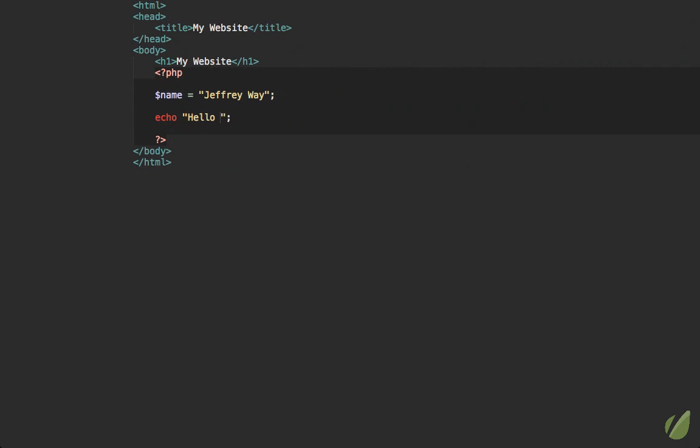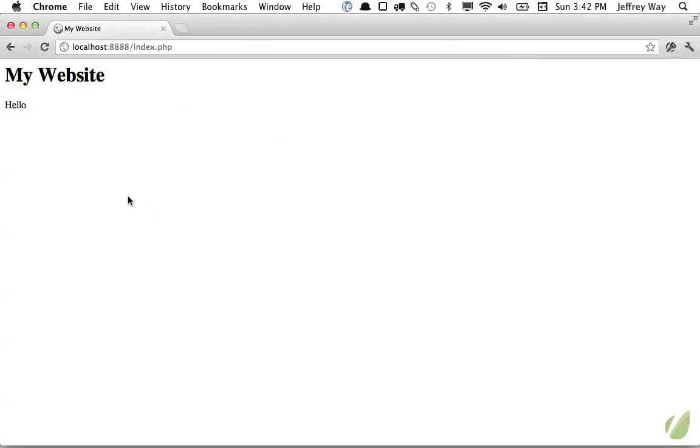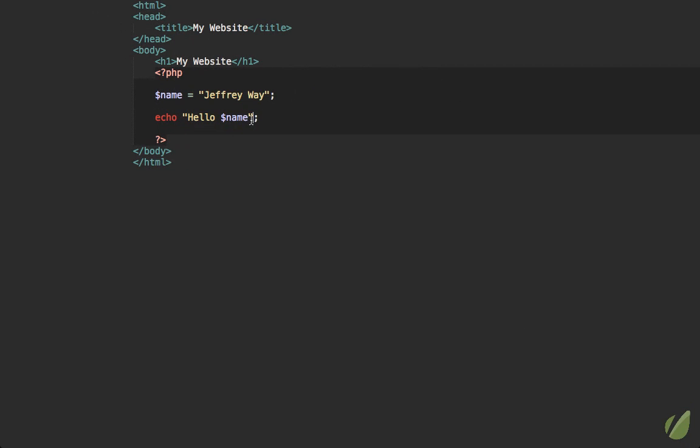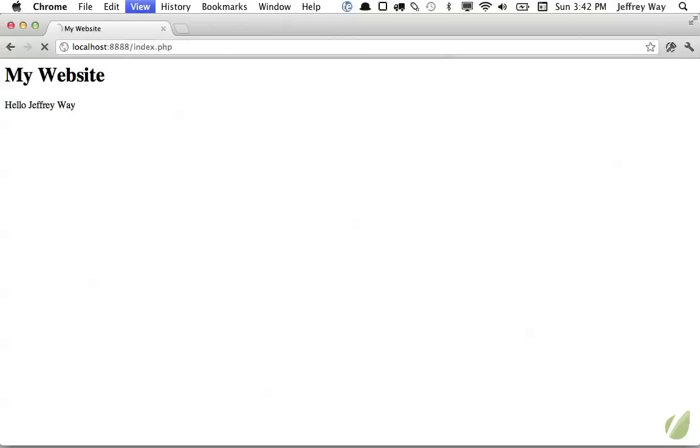So you might be thinking, well, we can do this. And you know what? You're actually right. You can, when using double quotes, embed a variable name. So if I come back, reload the page, check it out. You just said hello and your custom variable. But I want you to note that if you were to change this to single quotes, and this is the main distinction between using single and double quotes, I reload the page and we get that variable name.